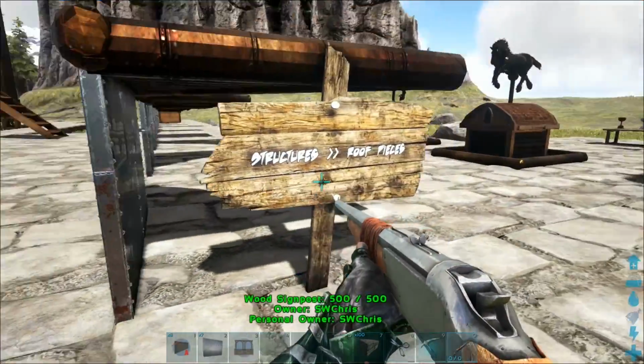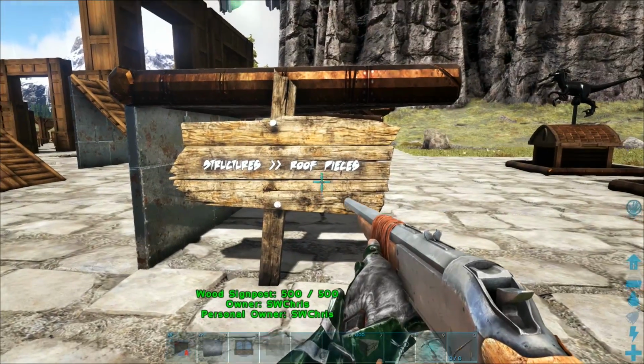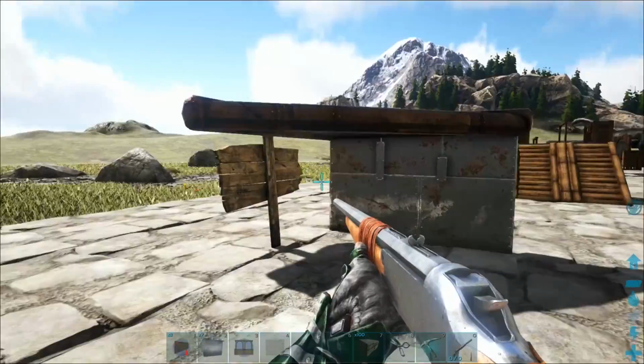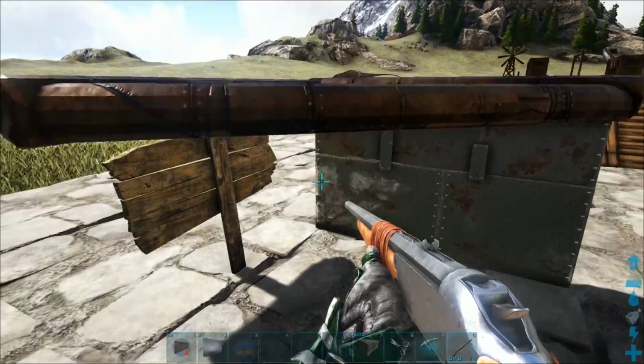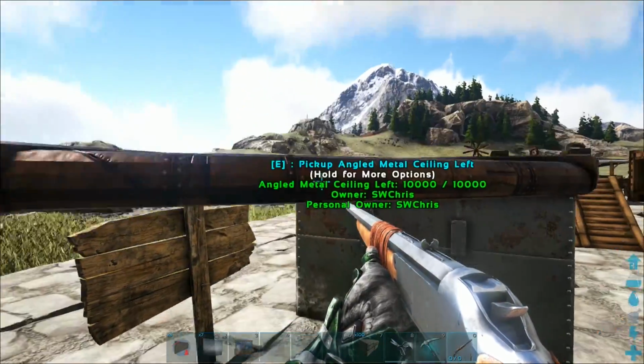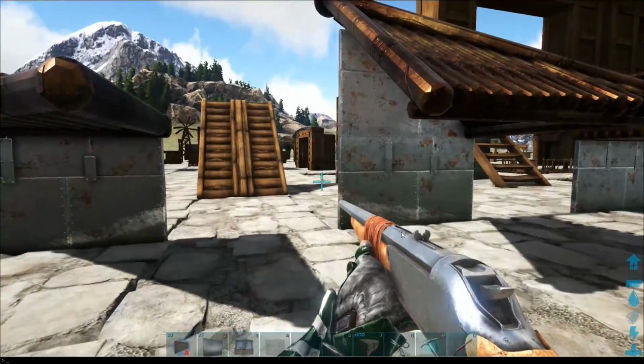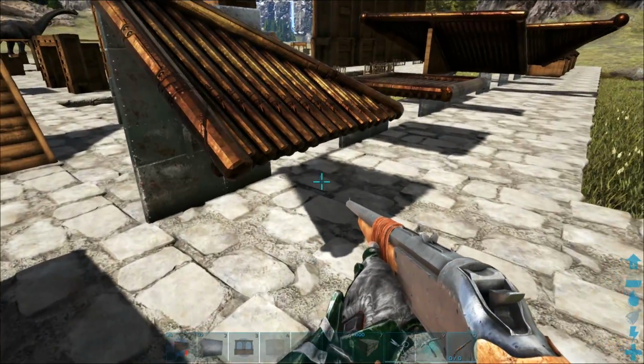And then we've got the roof pieces. So these roof pieces are a lot more extensible and usable than the vanilla ones. I will show you in just a second what I mean. So we've got the angled metal ceiling left and the angled metal ceiling right. It might be easier if I kind of fly for these, so I will do this.